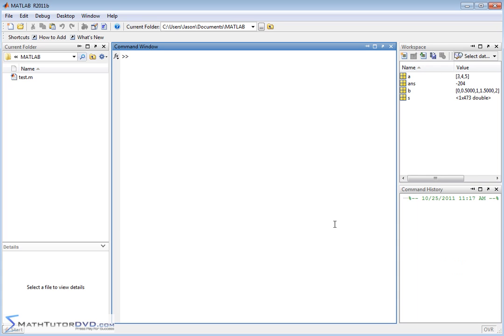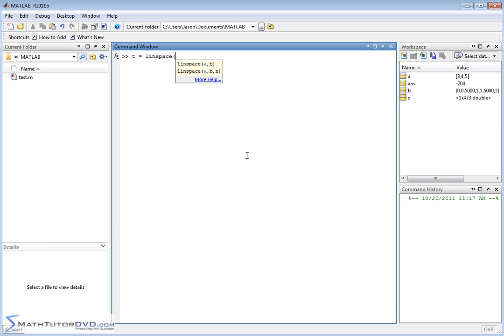All right, so now what we're going to do is introduce another very powerful way to automatically create these nice evenly spaced vectors. It's very similar to what we just talked about, but there's a pretty significant little difference here. Let's define a variable t, and instead of putting some brackets here and typing in some stuff to increment and create our vector for us, we're going to use a command called linspace. It stands for linear spacing. Let me show you how it works.